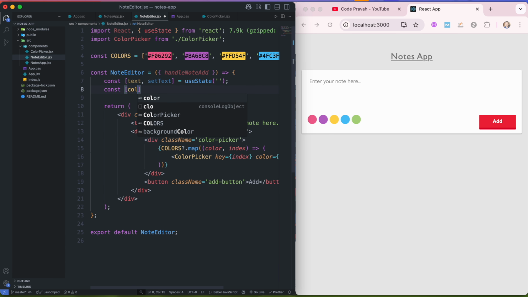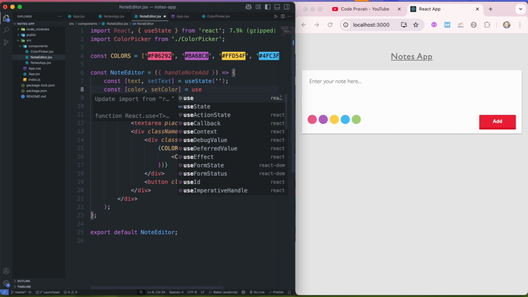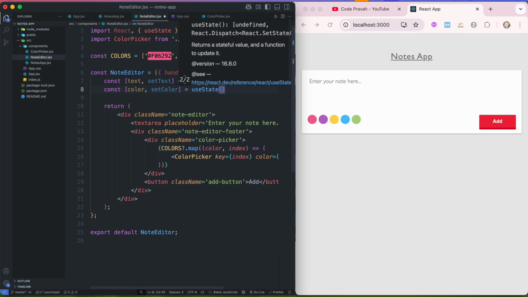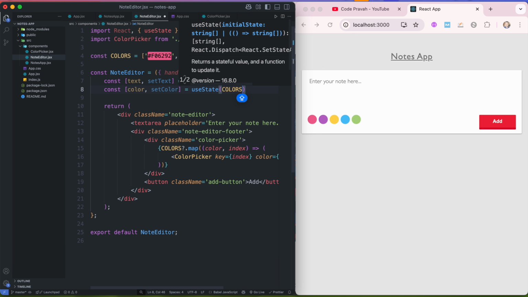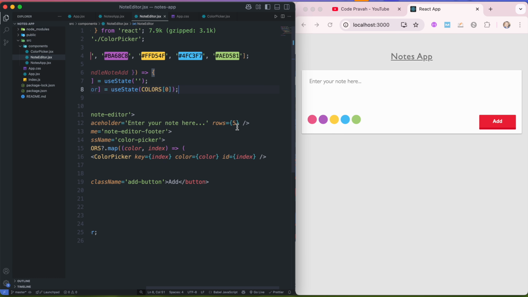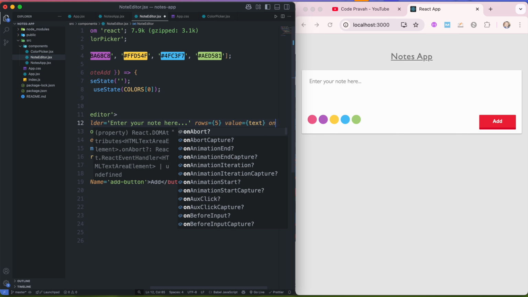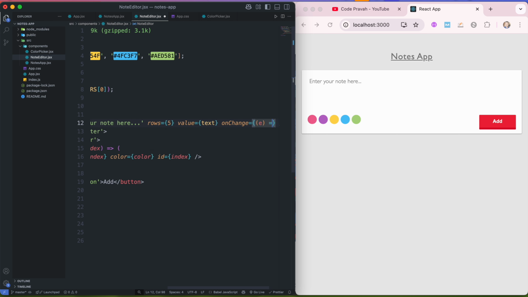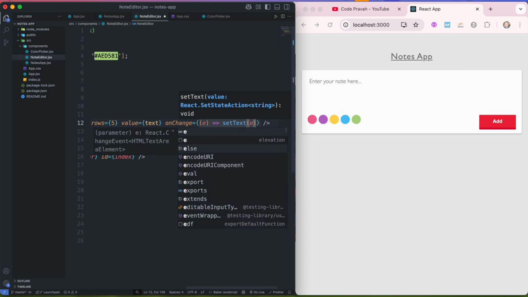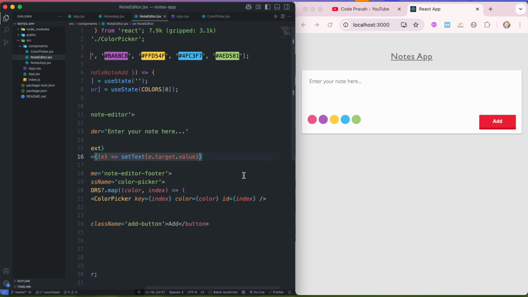Similarly, because this is also one input, that is the color, I'll create another state with the name of color. And initially I want some default color, and let's say by default we'll be using the color which is at 0th index. Now for this text area, I'll set the value as the text, and whenever any change is being detected in the text area, I'll pick those changes and assign them into my text state.